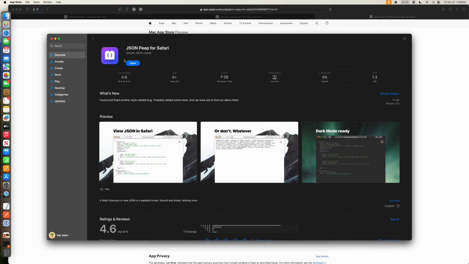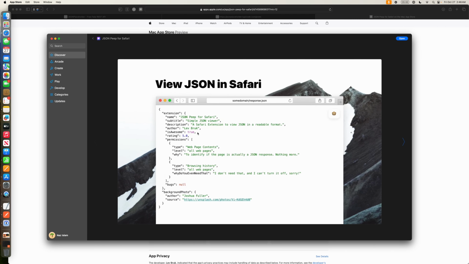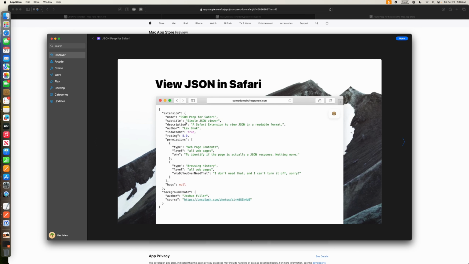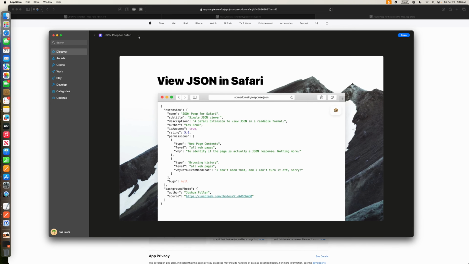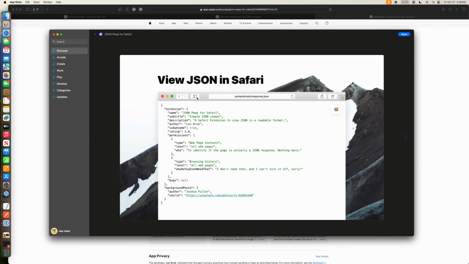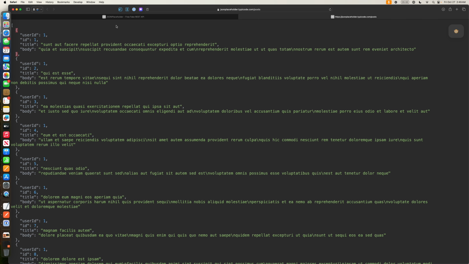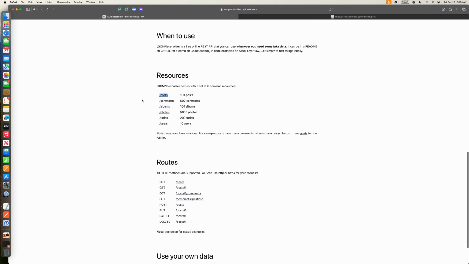If you just install this on your Safari, it will show the JSON with a proper structure if it would otherwise show text only, which will be easier for your eyes. And I will also add a link to a similar extension for the Chrome browser. So let me close this window and let's go back to our resources here.